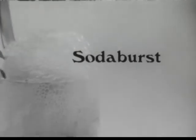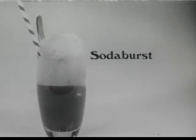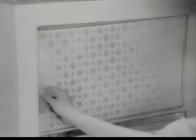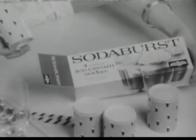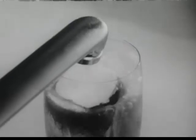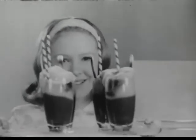That's all there is to making Sodaburst. Sodaburst, the real ice cream soda that makes itself at home in 1 minute cold. Here's where you keep it, and here's how you make it. Just pop Sodaburst in a big glass. Add plain tap water. That's all. Then let it bubble. In 1 minute, you've got a good old-fashioned ice cream soda.